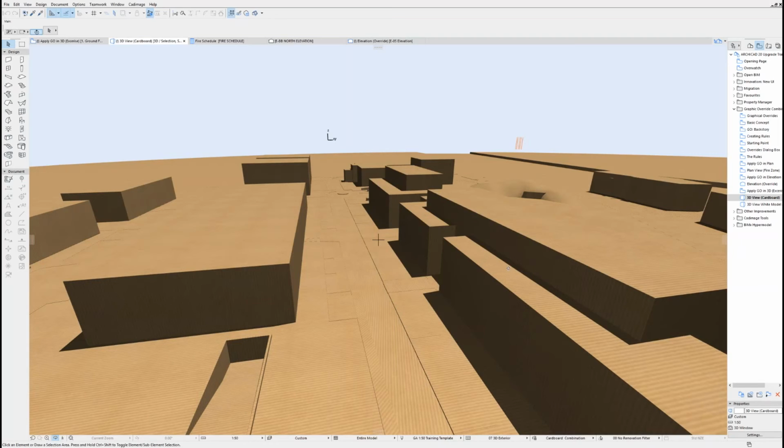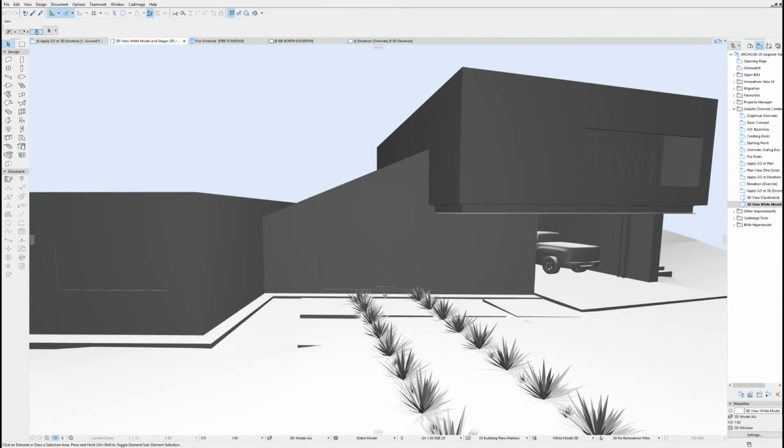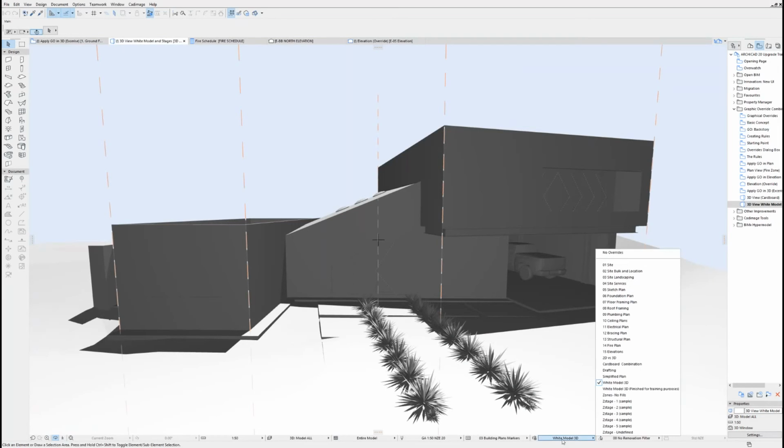There's actually another override that is in your standard template in ARCHICAD 20, and this is called the white model. So if I go to the next view, this 3D model has already applied the white model override. So this is actually in the ARCHICAD 20 standard template.